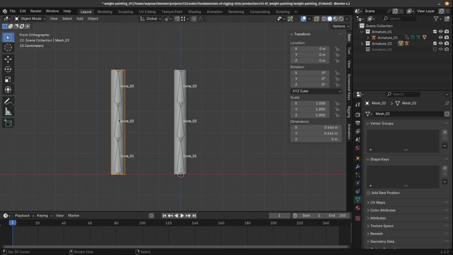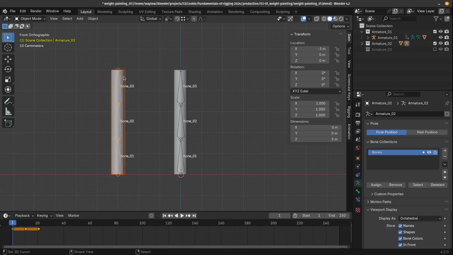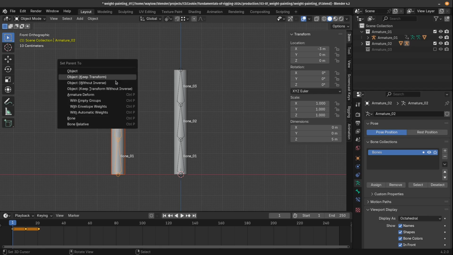But to connect this mesh here to our armature, we can use the parenting menu. So I'll select the mesh, then the armature and hit Control P. And the 2 automatic options are using envelope weights and automatic weights. Now this one here isn't actually going to use envelope weights. It's going to turn those envelopes into a vertex group, whereas the automatic weights is going to use Blender's internal algorithm to try and weight the mesh based on the flow of the geometry and the actual bones that it wants to weight it to. So that's what I'm going to choose here.